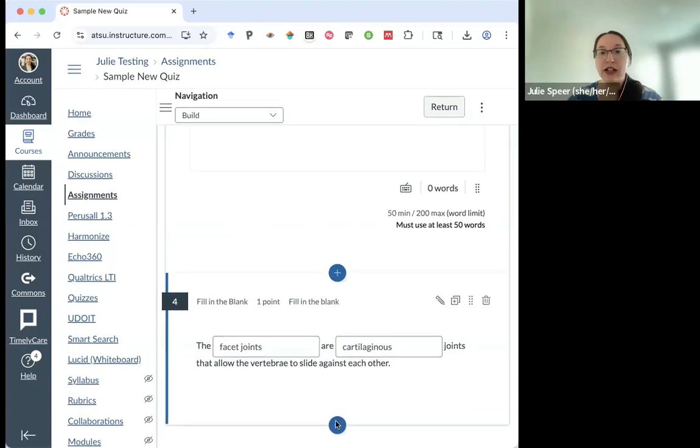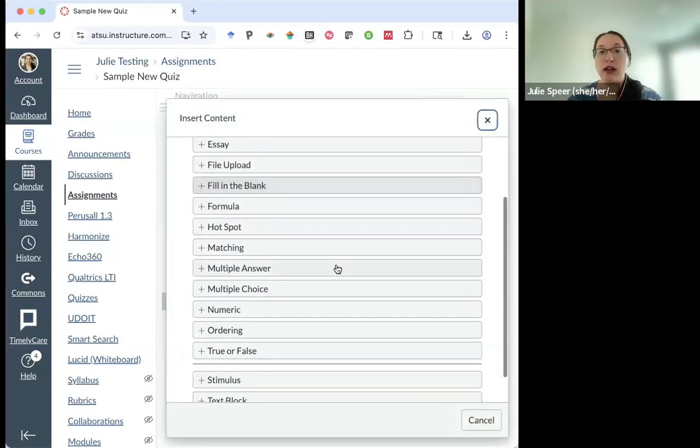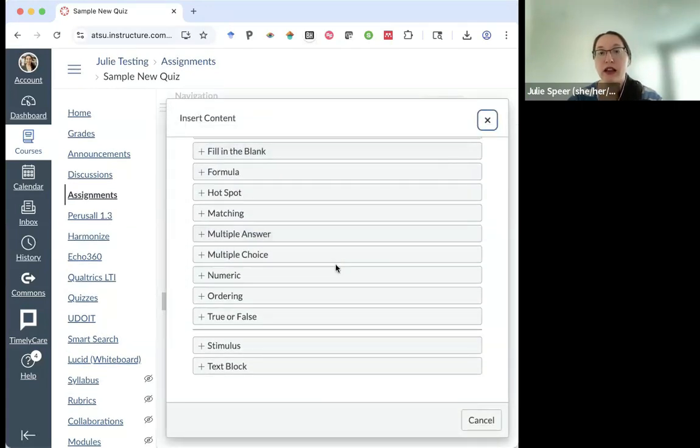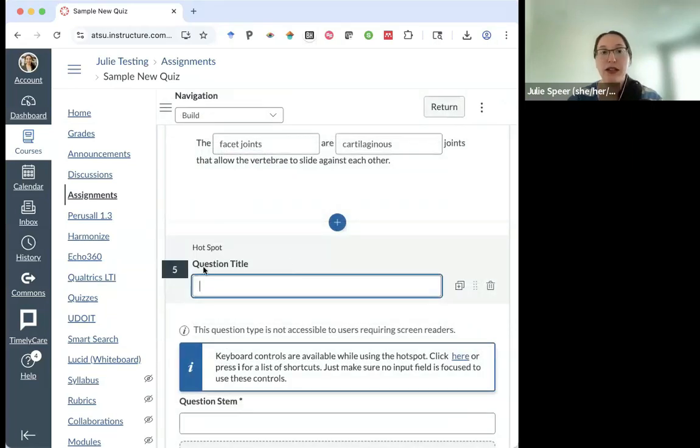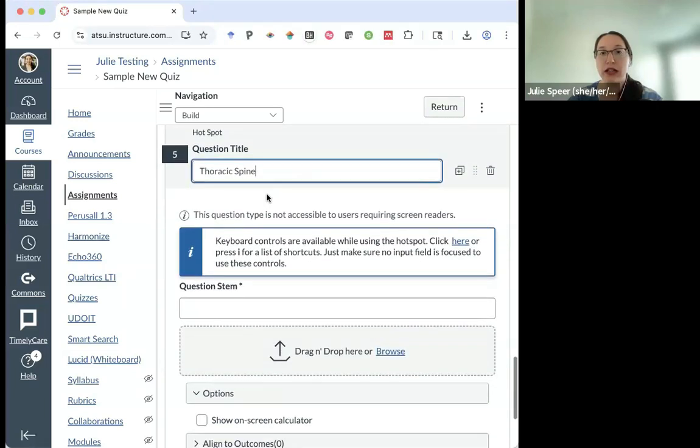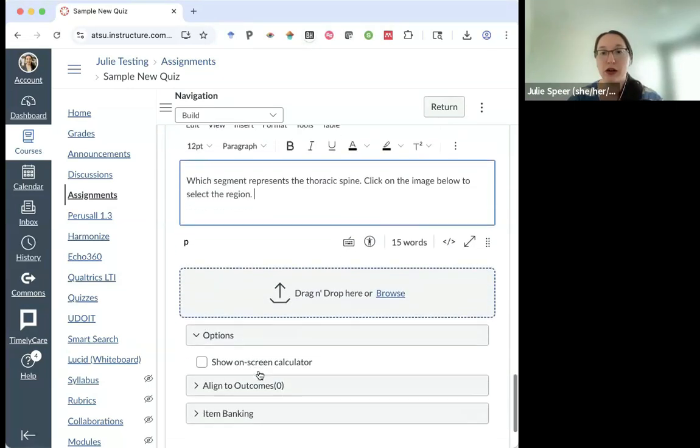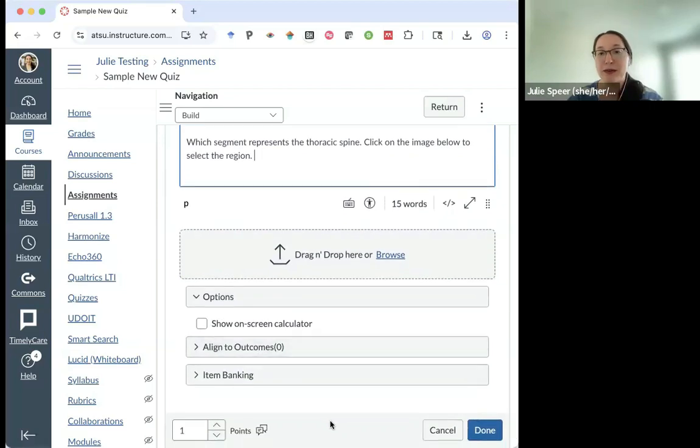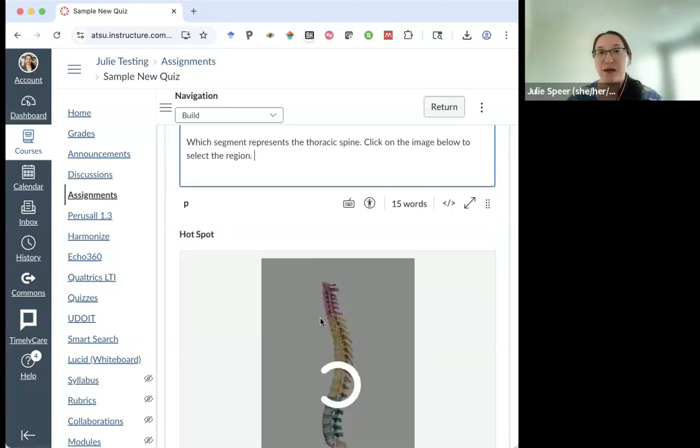And then lastly, I just want to highlight here that one of the unique question types in the new quizzes is this option to do a hotspot question. So this is really nice for question types where you want students to click on an image or highlight something in a little bit more of a unique way. So let me add in a question stem, and very quickly I'll just show you. I have a picture of the spine that I downloaded from the internet.